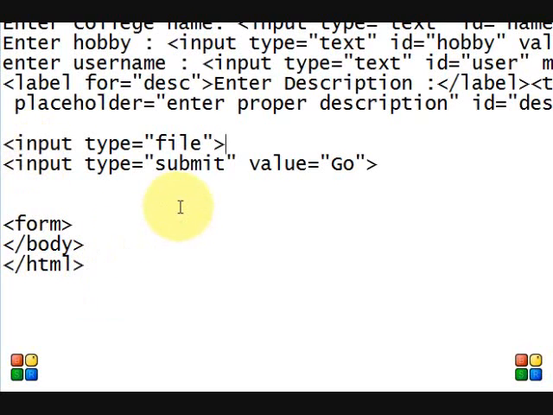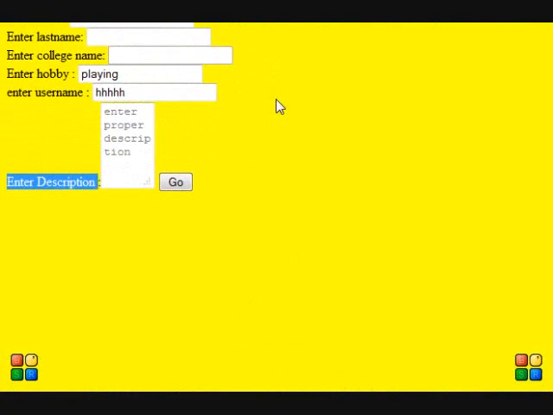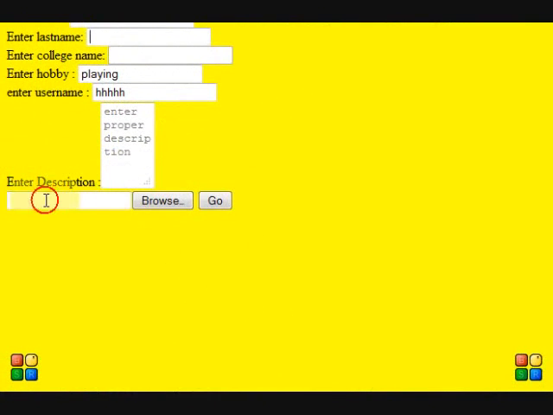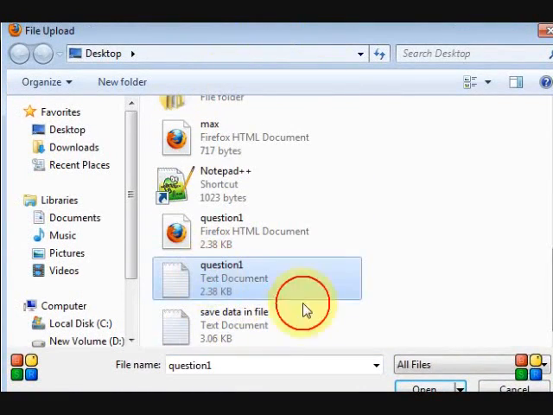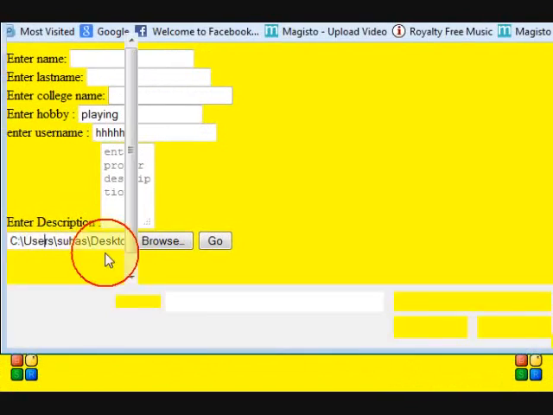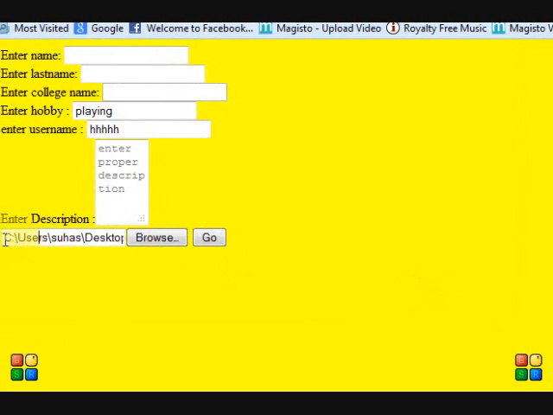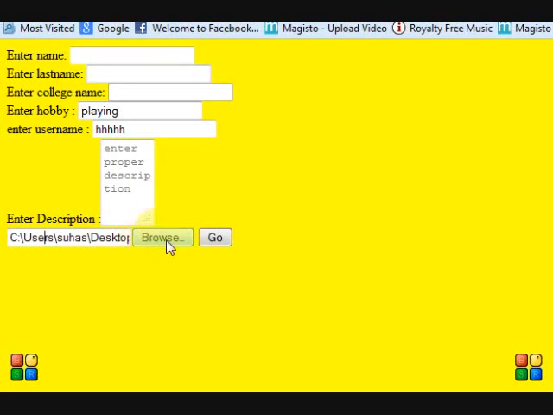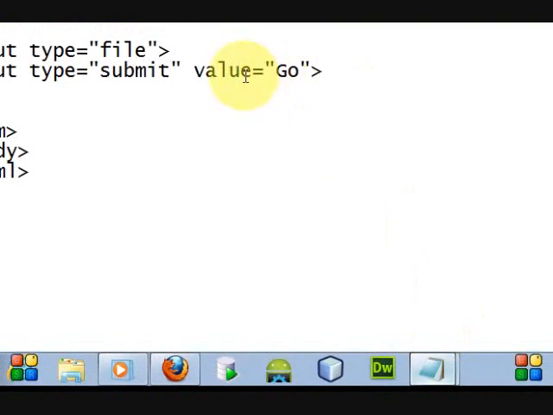After clicking this, it will open the file upload box, and after selecting the file, it will show the whole path in the document. You can click either in the text box or in the browse button. So this is a useful command when you are working with browsing files.